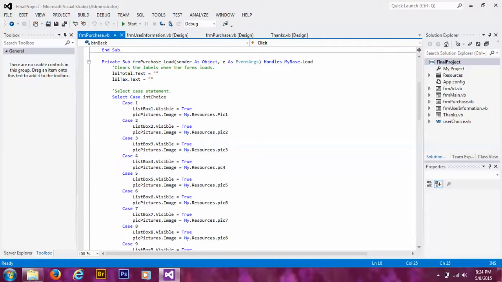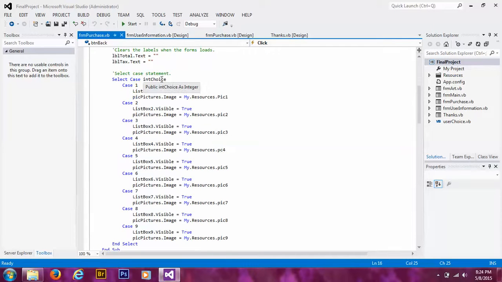So when you select, like with the in choice, remember that I told you in the form before that it was declaring an in choice, and it was giving in choice equals 1 or in choice equals 2. So this is what I'm going to explain to you right now.